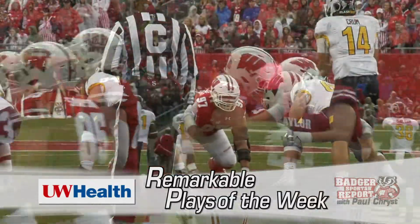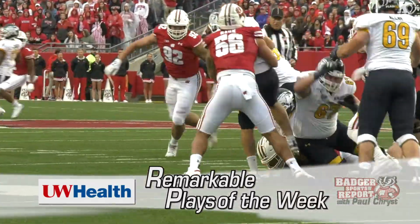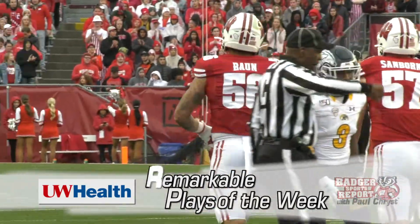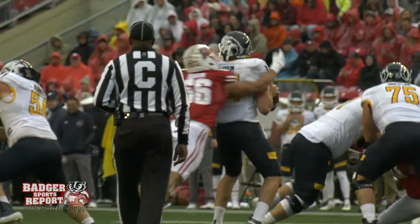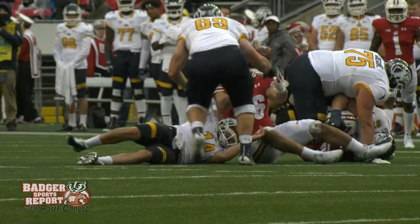The Badgers. 2 receivers to the left, 2 on the right. Snap back to Crum. Badgers bringing 4, and 3 of them are going to get to the quarterback. Down goes Crum inside the 25-yard line. Zack Baun, one of the 3. It helps when the offense doesn't know where the pressure's coming from every time. You got Chris Orr coming up the middle, or Reggie Pearson on the outside, or me coming off the edge. It helps when they're on their heels and they're not quite sure where it's coming from.